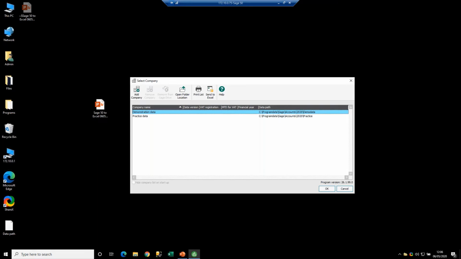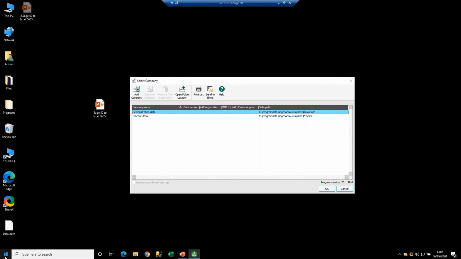So you can grab a piece of paper and jot that down. It's going to be different for you, so don't take it from my system. Jot it down on paper because you'll need it for step number 2. So step number 2, how to change what we call the Sage 50 ODBC connection to the correct data path. Now, in English, how do you tell Excel where to get the data from? You've got to enter your right data path. That's the data path I've just shown you on the screen here. So just this part here. So how do we change it?